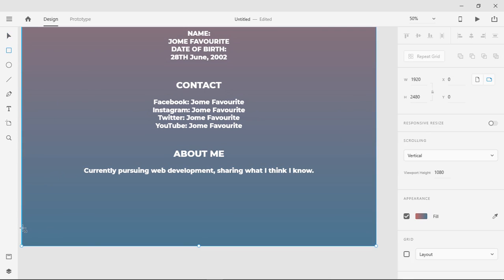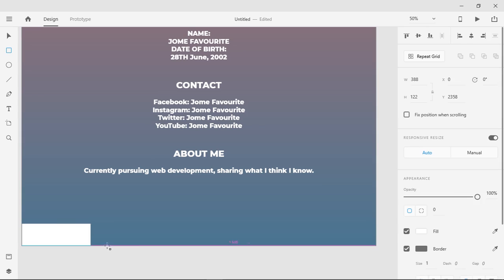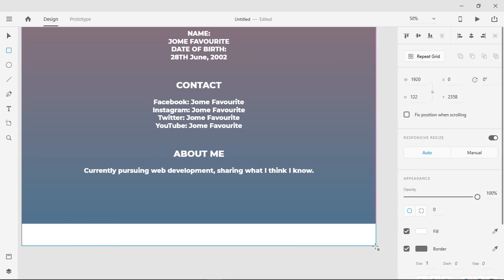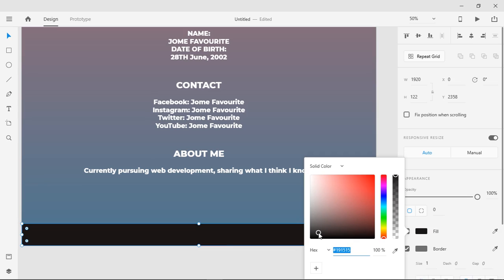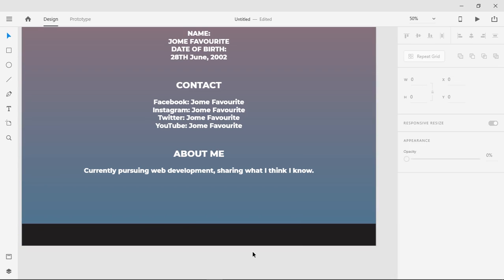Add in another rectangle. Change the fill color. As you can see there, you have the hex code. You can also use your hex code if you know them.